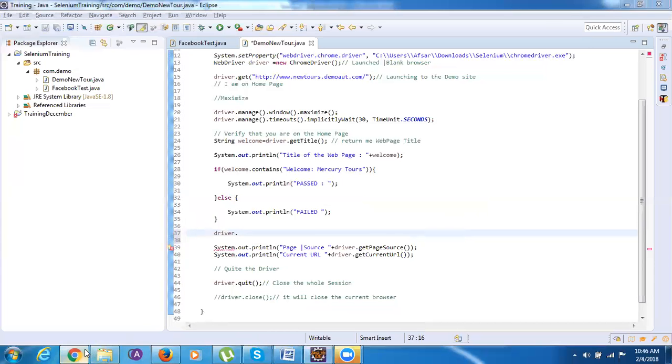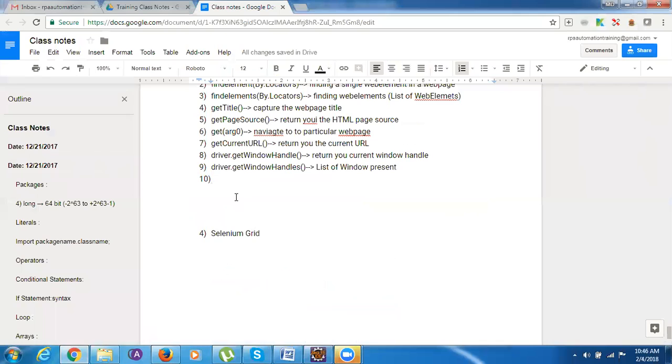So driver.switchTo is for switching of browser or alerts.